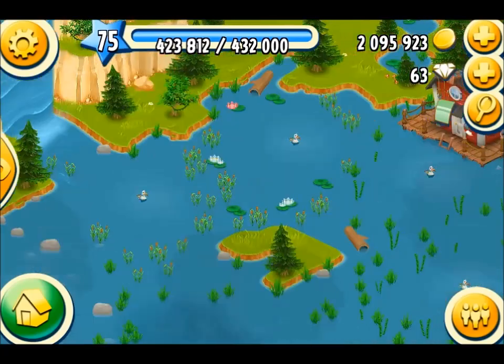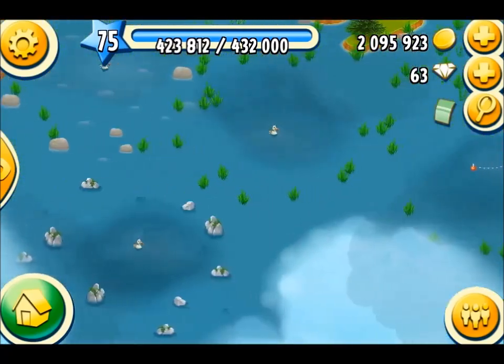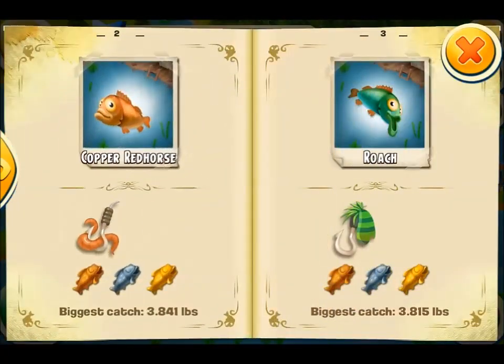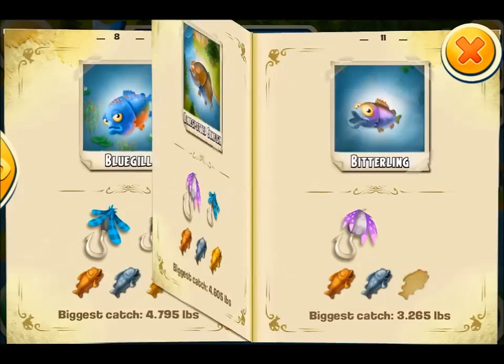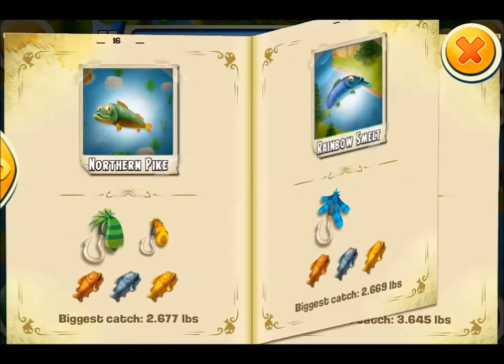Now, if you think the circle is moving too quickly, then cast off the lure and try again. However, if you open up your album by going to the hut, you can see which fish you want to catch. And sometimes those smaller fish circles give you 3 diamonds because they're the gold.